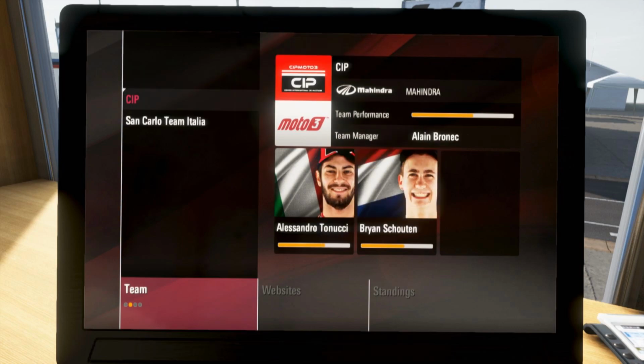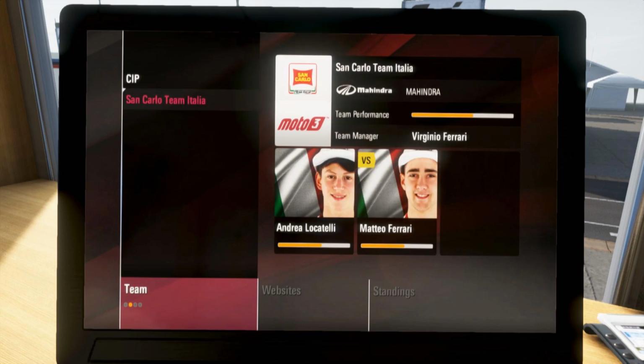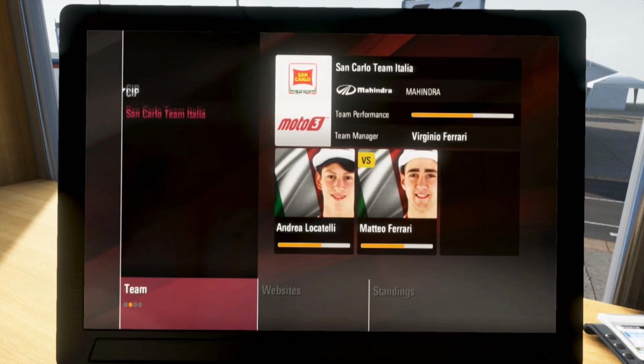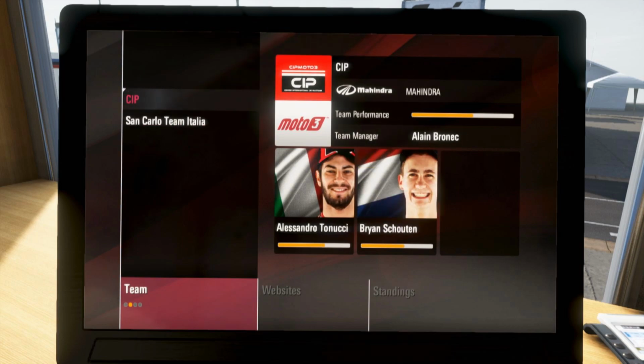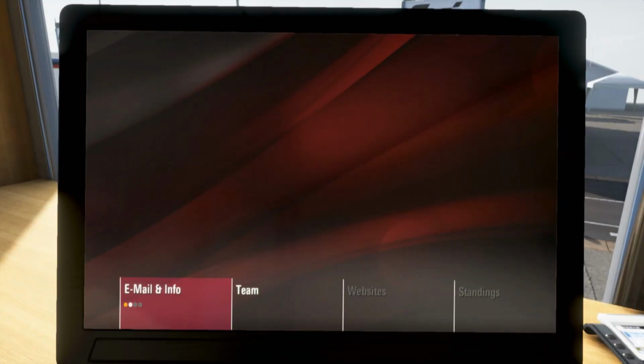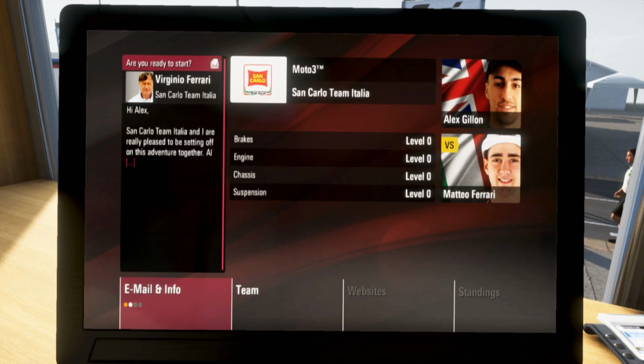So bike performance, and they're both exactly the same. Well, they're both very, very similar, aren't they? I don't know. See, I don't know either of these teams. I'll go for CIP, whoever they are. Oh, yeah. Alright, let's do it. Like I said, we'll do one more race, just see if we fare any better next track. And that's the exact same as I had last time.